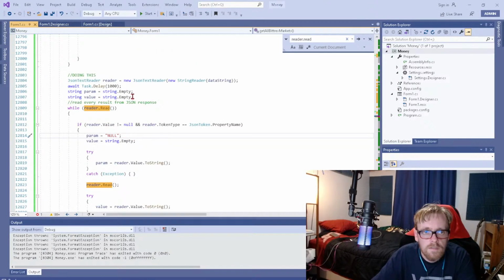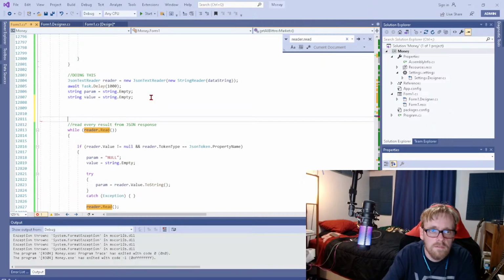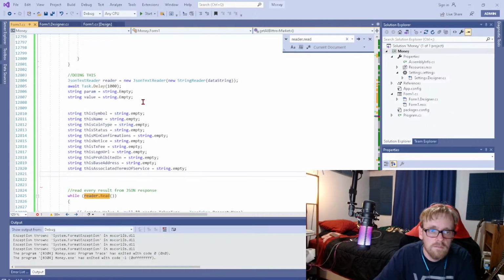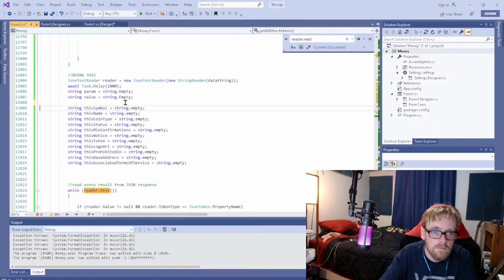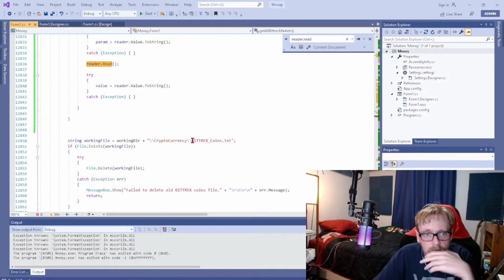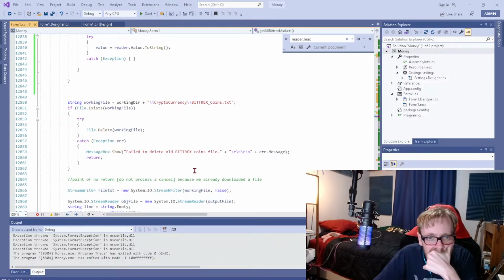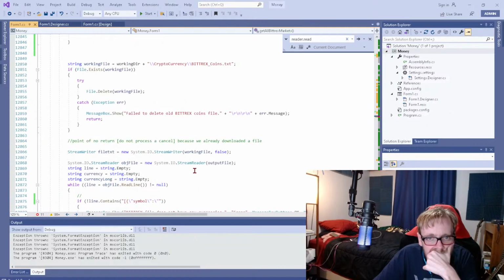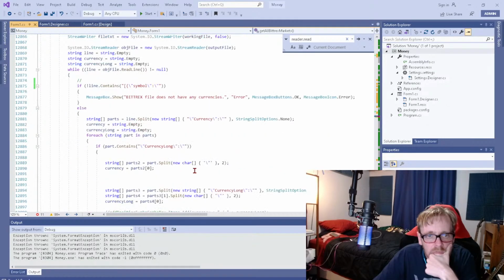Put this up here with these. How does this work?